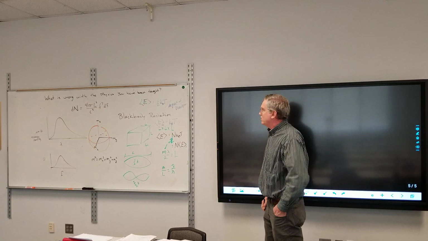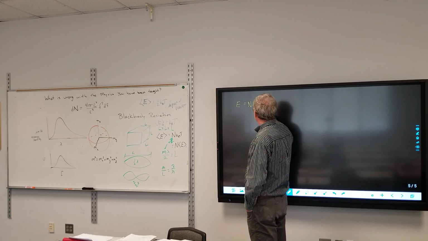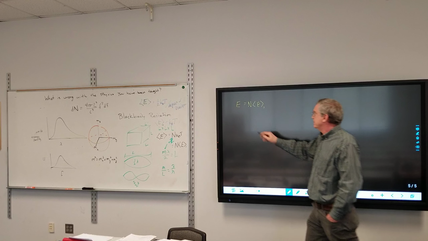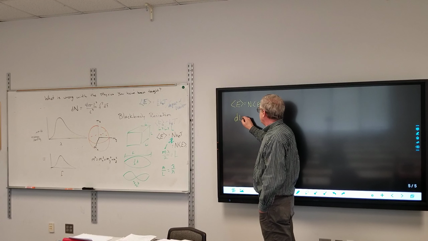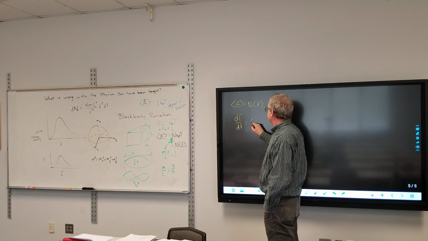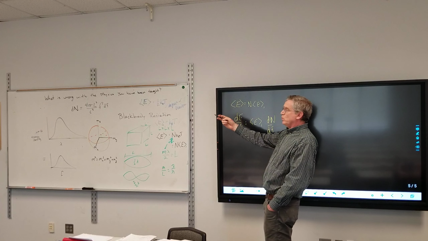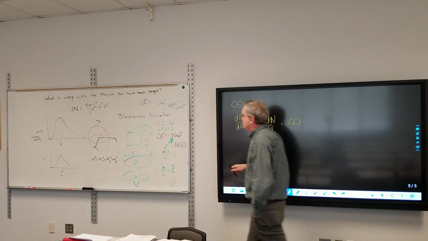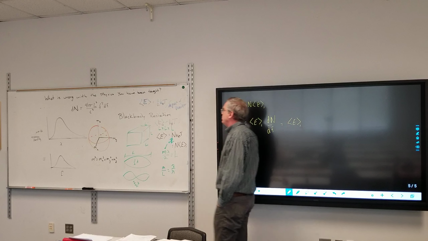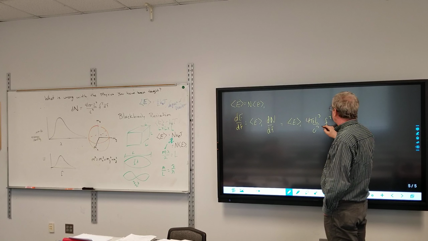All right, let's see if we can make some sense of it, put some pieces together here. I know that my energy is equal to N times this value of the average energy for one particle; this is the total average energy. If I want to look at how this changes with respect to frequency, then dE/df is going to equal that value for one times dN/df, which we solved. So that is the value for E times, divided by df, and you got 4 pi L cubed over c cubed f squared.